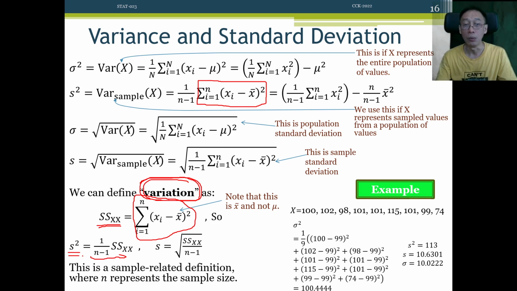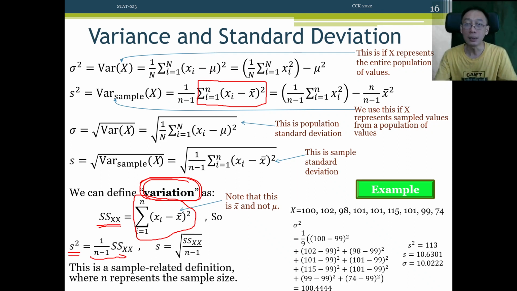So we're just giving this summation a special recognition. We call it variation, and we crown it with a symbol that is its own, called SSXX. And that's very useful because the next time we want to say, hey, let's sum up all the squared differences from the mean, which is a very useful notion, then how should we call it? It's a mouthful. We just say, let's calculate SSXX. Yeah, so that's the idea.